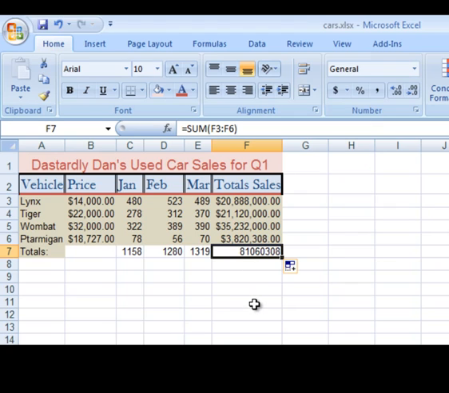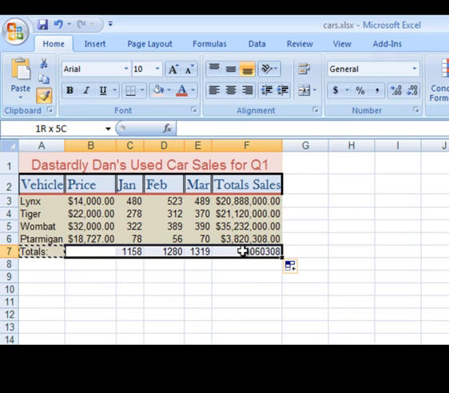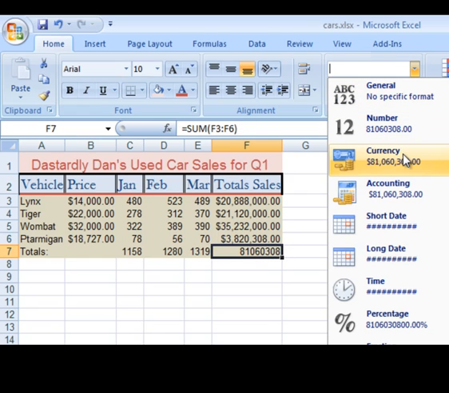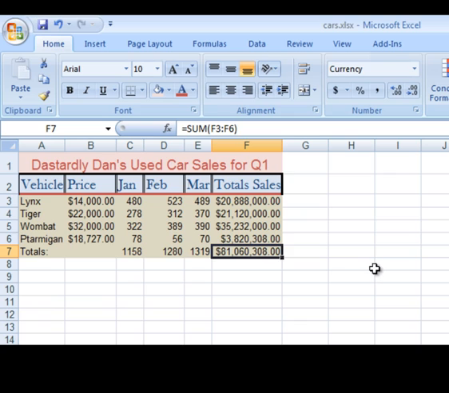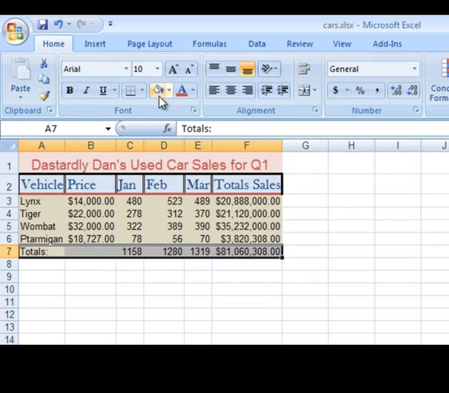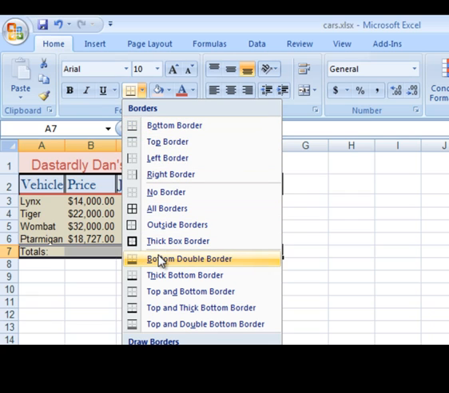So now I probably want to do a little bit of formatting here. I like the formatting of the totals cell, so I'm going to again use my format painter, and I can drag all the way across. Now that's the right background color. But I also want to format this as currency, so here's a little neat trick to generate currency values. Now I've got quite a bit of information here, but I can make it look a little bit better. And sometimes they put totals with a double underline, and that's also in this little drop-down list here.